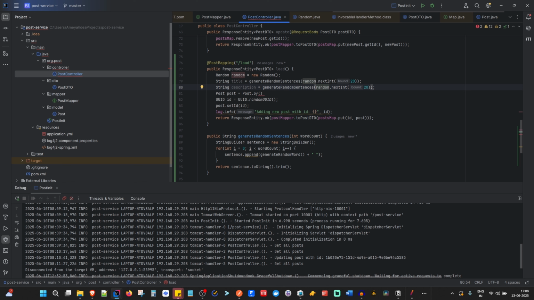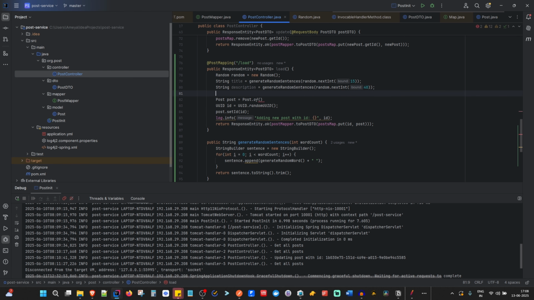Description can be of like 50, no, 30. This should be like 15. This should be like 40. And username should be 1. Username should just be 1.